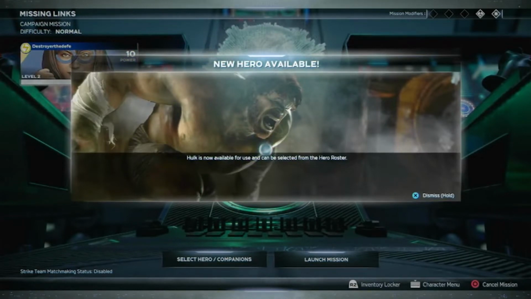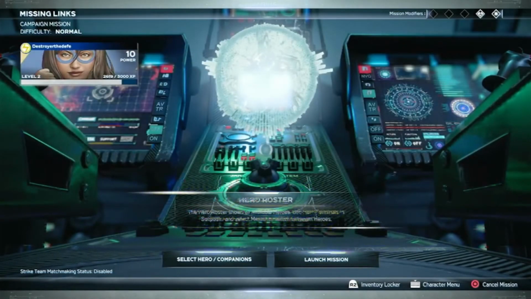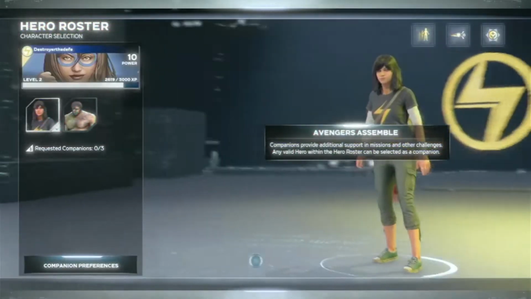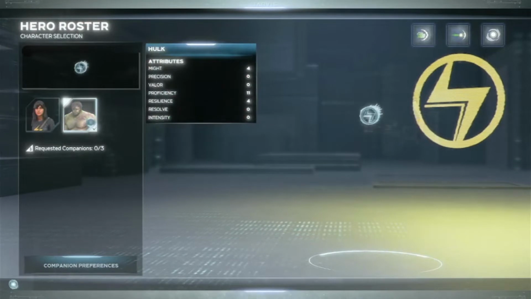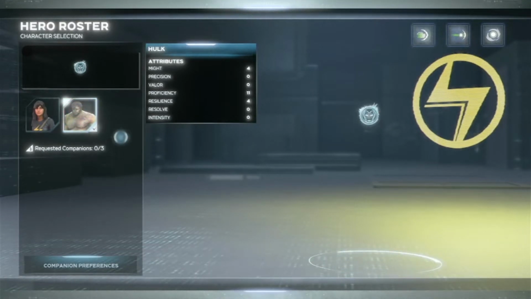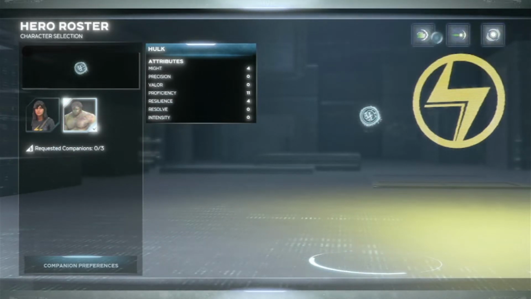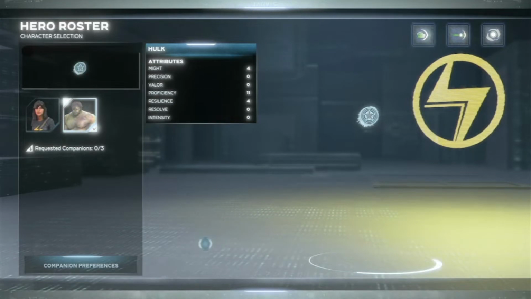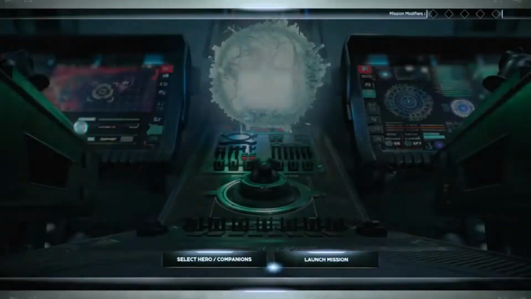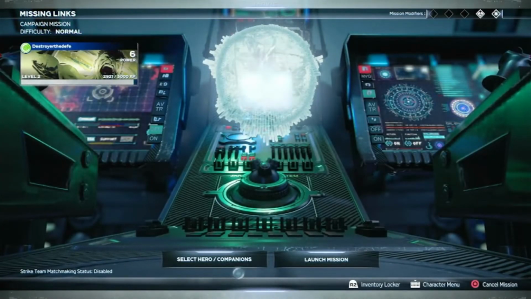New hero available. Okay, cool. Good to know. Yeah, I'd rather play as the Hulk. Okay. I literally can't exit this as it's loading. It's terrible. Why do you do this to me? I wonder if the Hulk has any heat protection gear. Alright, can we go now? We can go now!